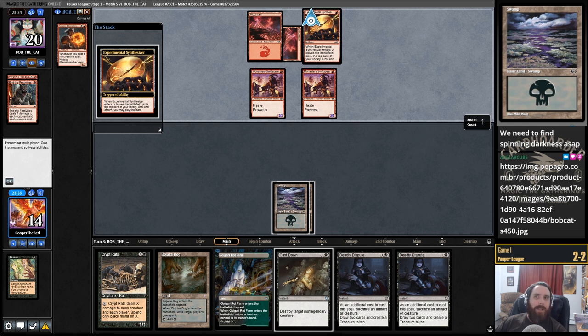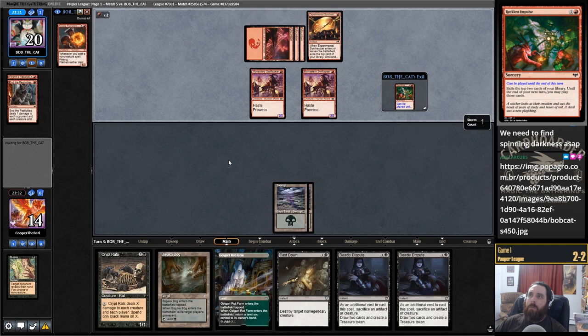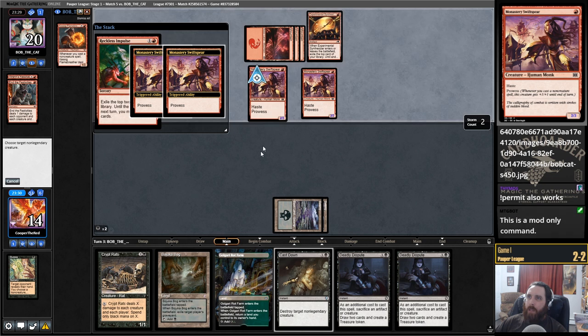Oh, yeah. Bob the Cat. Very accurate. I like that. Oh, they find Reckless Impulse, which they have the land to cast. Let's throw this Cast Down.